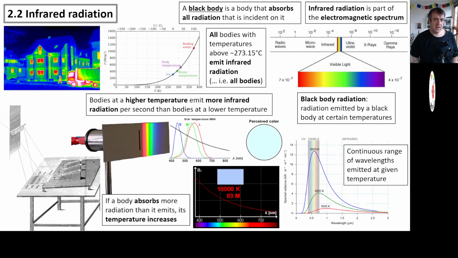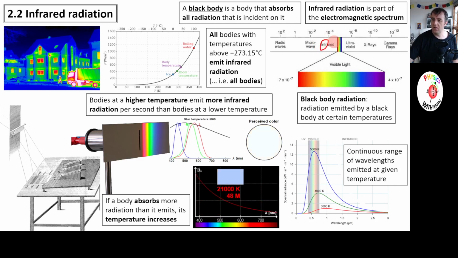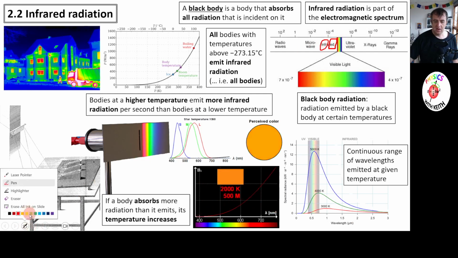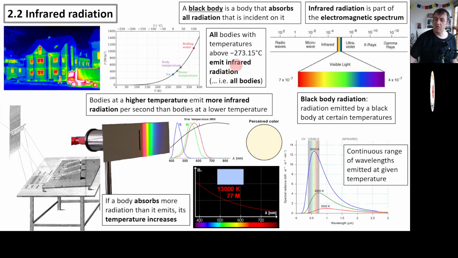So we understand that there is something that's being transmitted through space carrying energy with it. Infrared radiation is part of that spectrum. And the part that we're concerned with is this part here. Not the right-hand side, as it's drawn, which we would call near infrared, which is near visible red. We're talking about the bit a bit farther away. All bodies at temperature above negative 273.15 degrees Celsius emit infrared radiation. They just do.